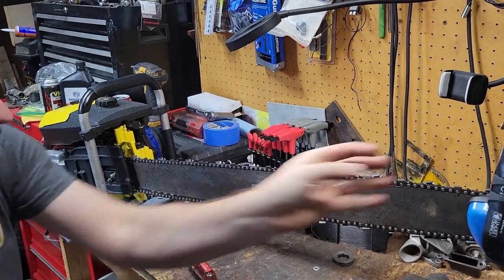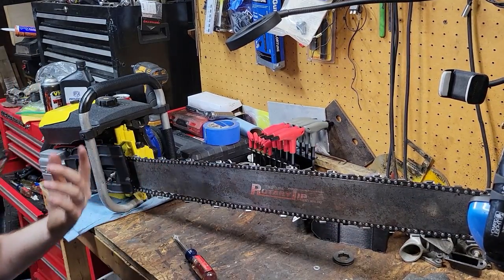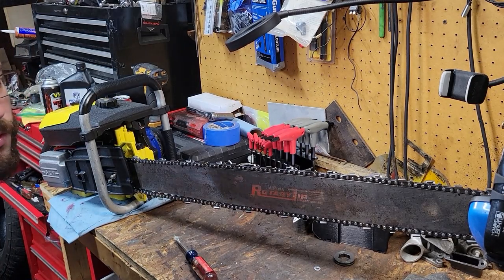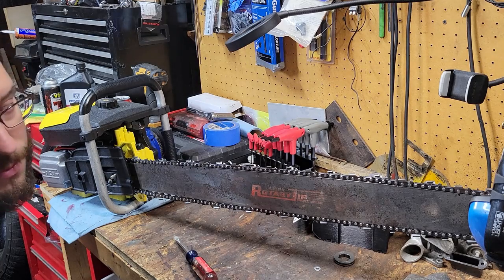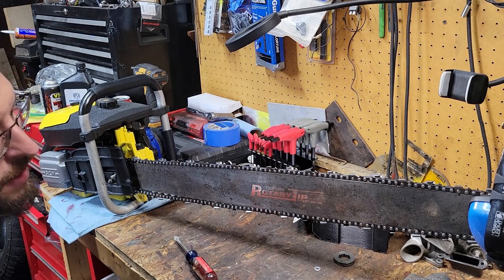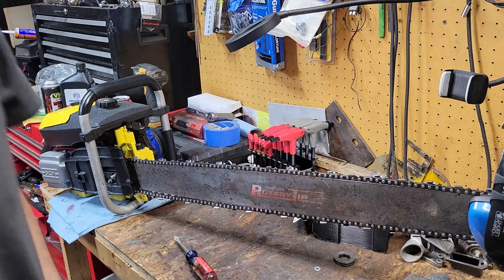So figured I'd run a vintage bar with that, and honestly, I was really trying to stray away from the roller nose. The roller nose is great. I've got plenty of them, so we'll go ahead and jump into this nice little thing right here and whatnot. But yammering, I gotta find some bar nuts and washers.